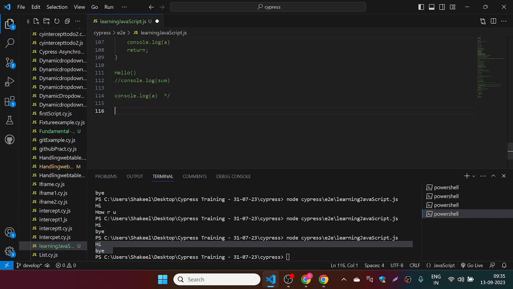Now what I'll do, for instance, suppose I'm having let day equal to Monday. I'll take one string, Monday. Now I want to check the length of this string. We have seen length for a number, correct?